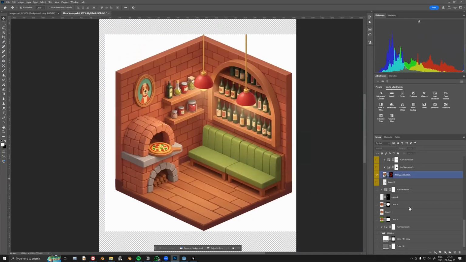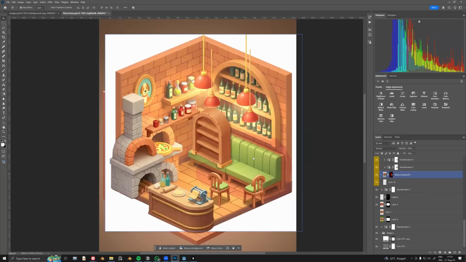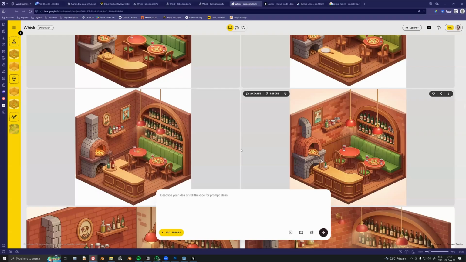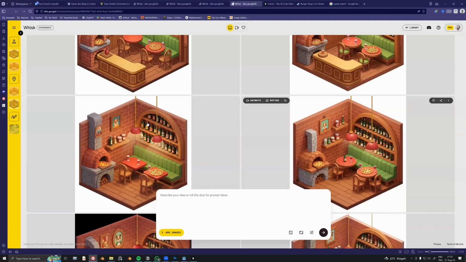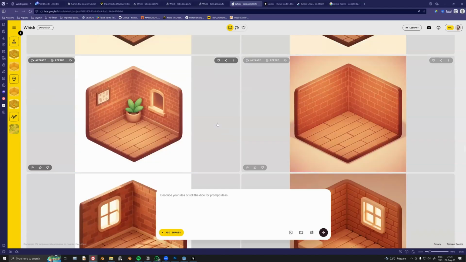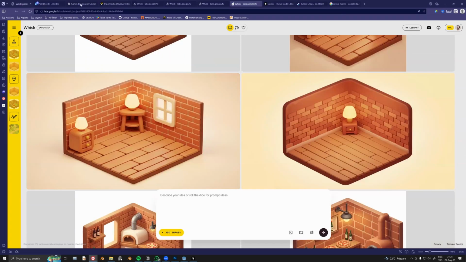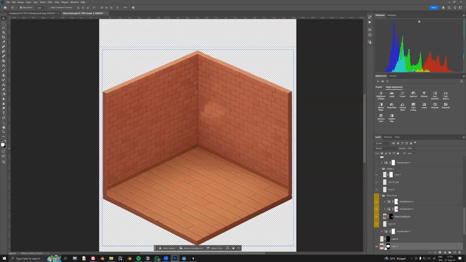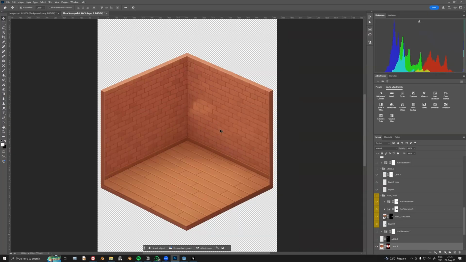And then I tried to remove the interior objects and just generate a simple empty room, but I couldn't do that on Whisk. Interestingly, I actually generated the image in ChatGPT, which was surprising for me. GPT gave me this room completely empty like this. And I just started building on top of that.